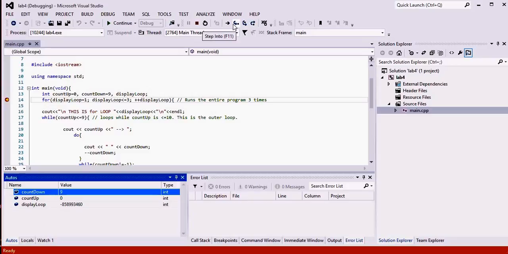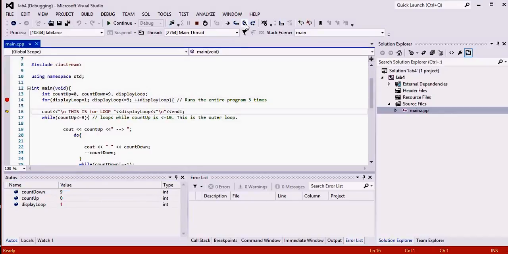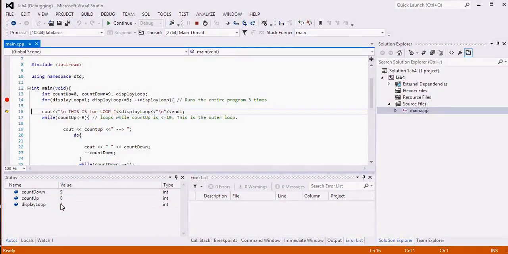First I'll be going into step over. Step over basically will just keep executing the code line by line. So we will see what's happening here. As I click on step over, we can see the display loop, it's now 1.